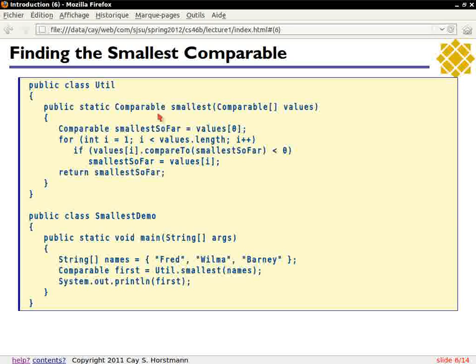There are two differences. The code that you see in the book for Measurables doesn't take an entire array at a time, but one dribbles these things in one at a time, and each time it updates its notion of what the smallest one was. So you didn't have the loop. Here we have the loop. And the other thing is to test whether something is smaller. For the Measurables, you took the smallest measure that you've ever seen and compared it against the measure of the next one. Here, instead, we have to take the ith one that we're looking at and compare it against the smallest one so far. If that result is less than 0, then we know we found a smaller one.